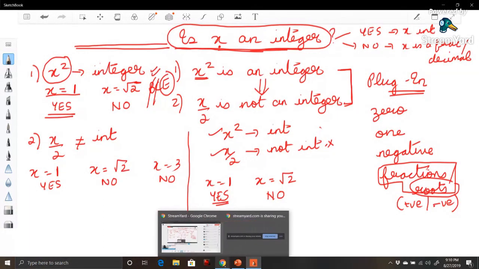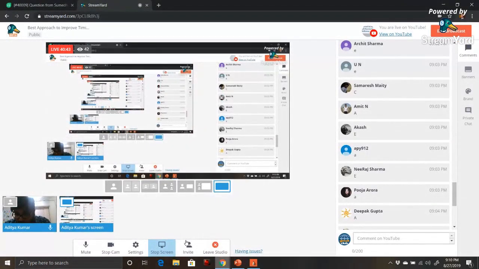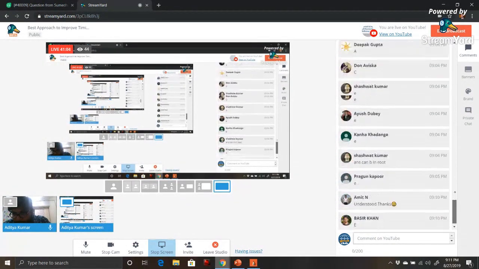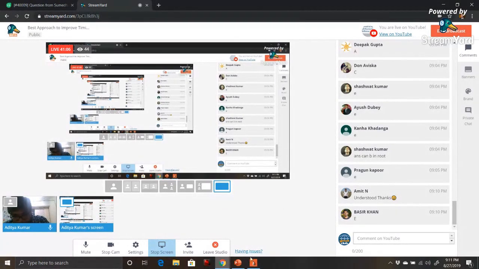Okay with this? It's a hard one, right? Most of y'all have given me A, but some of you, or most of y'all, have actually given me E. For the people who have given me A, be clear about why the first statement is not sufficient. Don't assume that if x square has to be an integer, x also is an integer. Okay with this, all of y'all? Perfect.